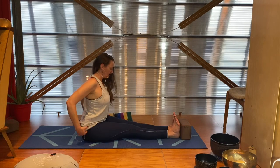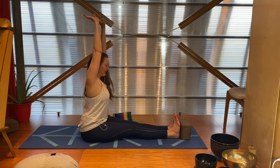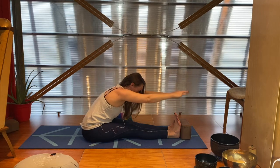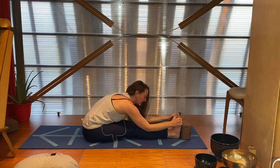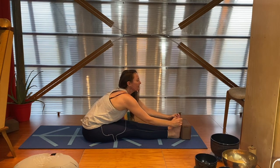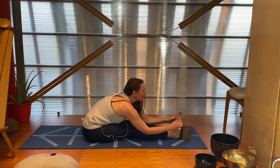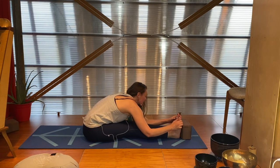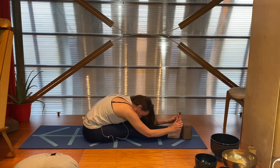So nice long spine, and inhale, reach, exhale, folding, reaching for those feet. And we'll do a few breaths to lengthen and get the movement of this folding forward. So inhale, just lengthen the spine, slightly looking up halfway, exhale, folding, and you start to feel you're more folding from the hips than the waist.